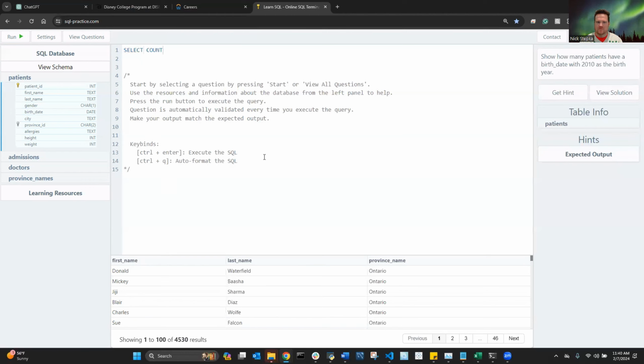Write a query to find the first name, last name, and birth date of patients who have a height greater than 160. Wait, so this is just a double where? No, it's telling us what they want.